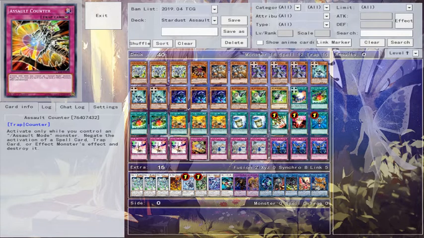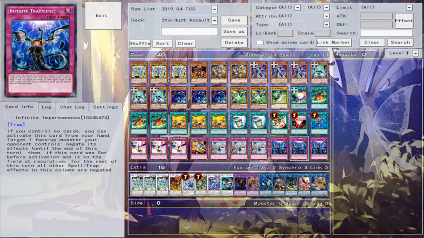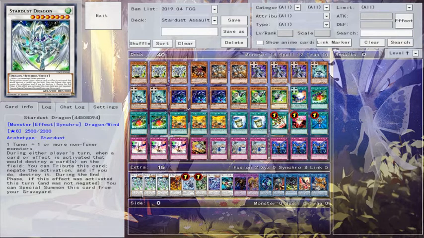And then for the remaining 2 traps, we're running 3 Back to the Front. Basically a Monster Reborn, except it special summons it in defense mode. And then we are also running 3 Infinite Impermanence. I don't really think I need to explain that at this point because it's been seen so much. And then moving on to the extra deck, we have, of course, the 3 Stardust Dragon. Since we're running 3 Stardust Dragon Assault Mode, you don't really want to run less than 3 Stardust Dragons.